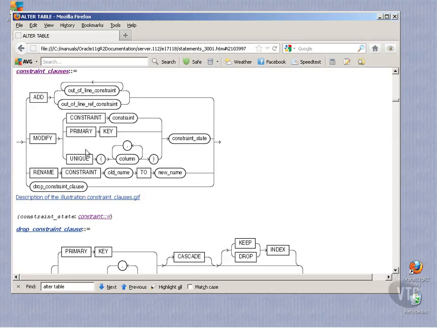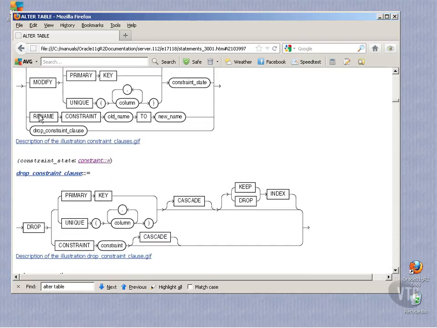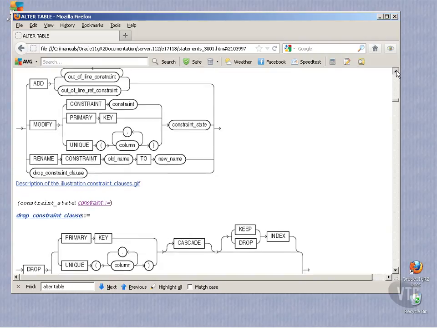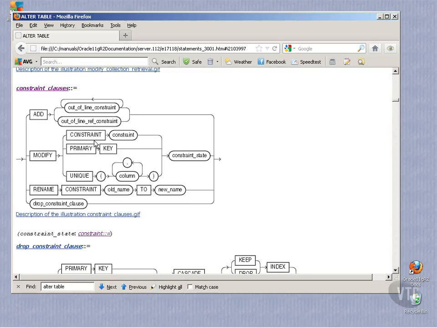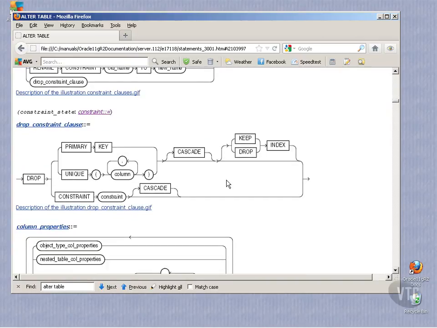Certainly not like this. What I really have to do when I want to modify a constraint is drop it and re-add it again. But I can change its state. State we'll go through, but basically the state of a constraint is: is it enabled or is it disabled? Is it active or not? I can also rename a constraint from an old name to a new name, and thus I can refer to it as a modifier constraint, constraint name, constraint state, and so on and so forth.